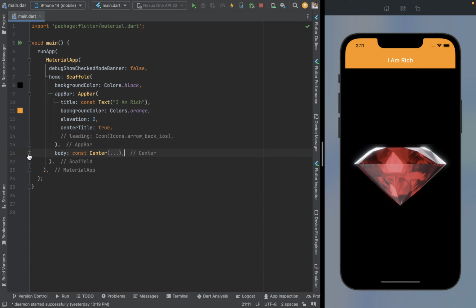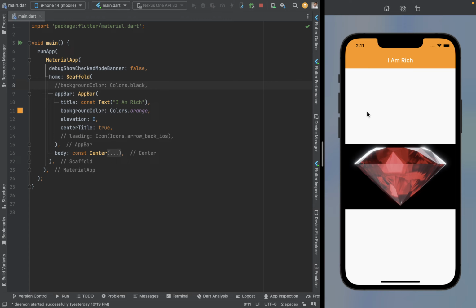If I change the color from black to a normal color and rerun the app, this is the elevation property. If I don't make the elevation 0, you can see the app bar has a little bit of shadow. Just look at my cursor, you can see there is a little bit of shadow behind the app bar. I don't want this shadow to be there.